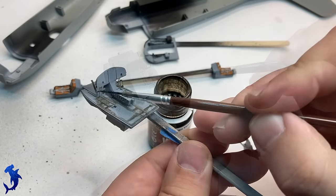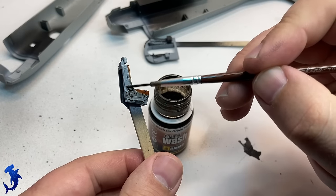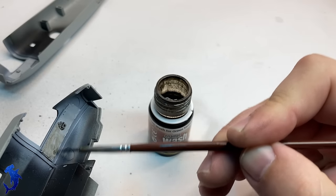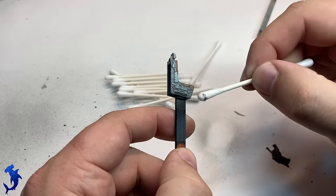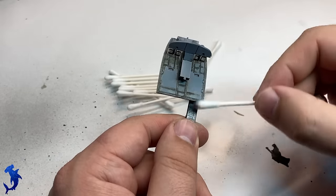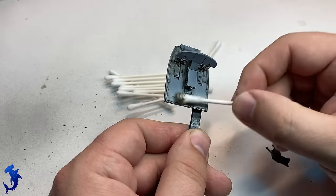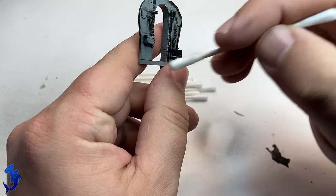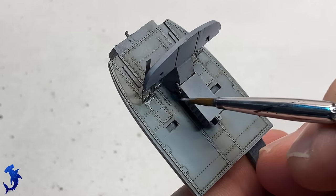Once everything's been painted, we give it a gloss coat to protect it and so we can do a wash. We're using the Alclad Aqua Gloss for this - make sure you get everything so you can get your wash in there without ruining your paint job. I painted some of the bottom areas of the seat black just to kind of break that big solid chunk of plastic up. Now we're hitting it with a pin wash - this is the Ammo MIG dark brown wash for green vehicles, one of my favorite wash products. Everything gets a nice liberal coat, including the sidewall panels. I was a little disappointed that the embossed quilted pattern on that aluminum foil didn't really show up very well under a layer of paint - kind of bummed, but in the long run you can't see it anyway once the cockpit's done. We can slowly remove the excess wash with a dry cotton bud - you really don't need anything stronger than that.